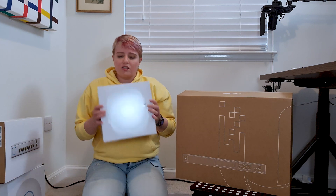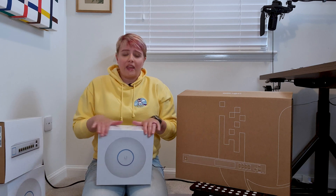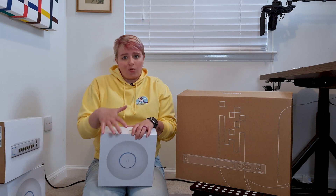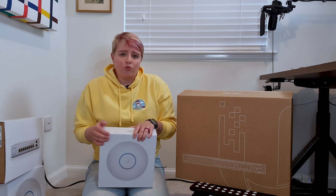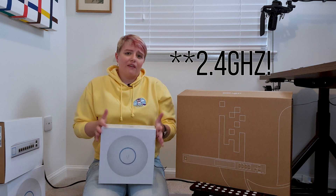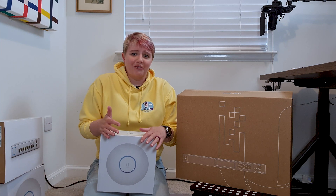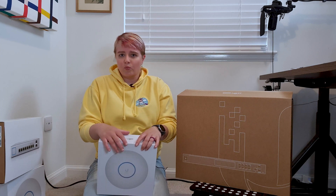Downstairs I'm also going to fit one of these — the Ubiquiti Wi-Fi 6 Long Range access points. This will serve the downstairs area of the house and hopefully some of the garden. Various devices will connect wirelessly: mobile phones, tablets, laptops. I'm also quite conscious about how the Ring doorbells connect — the Ring Doorbell Pro seems to only want to connect on 2.4 GHz, and I want to see if I can get better connectivity or even boost them to 5 GHz, since they're capable of it.